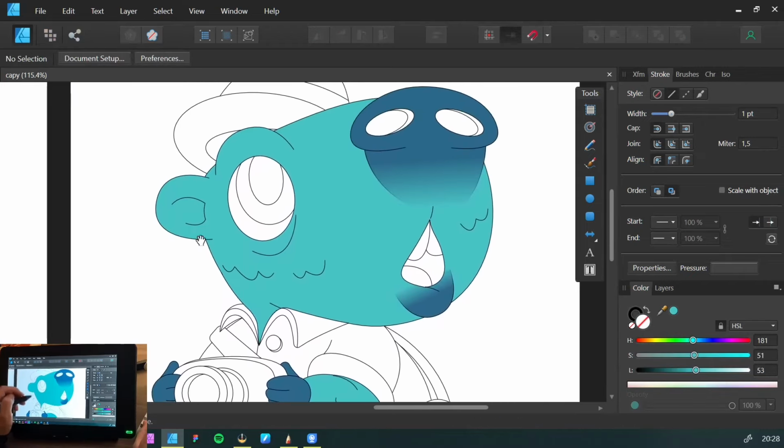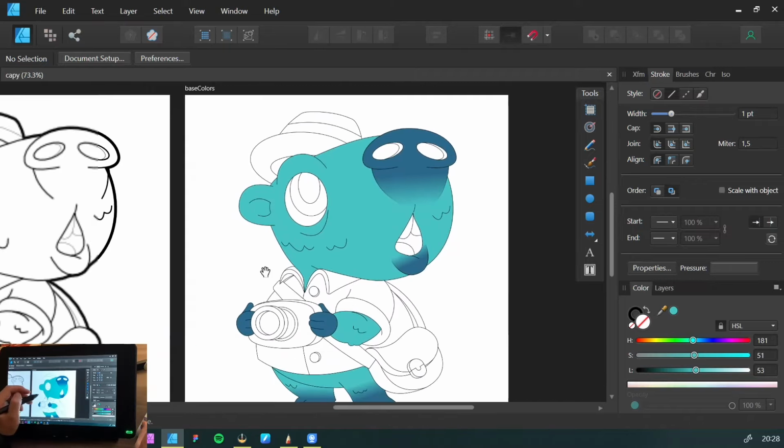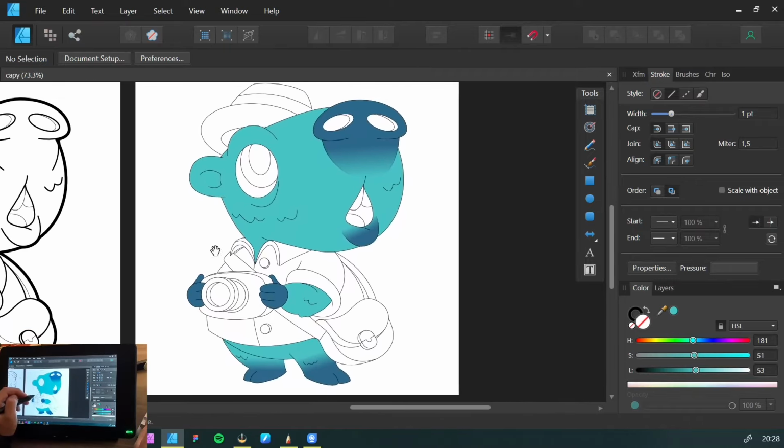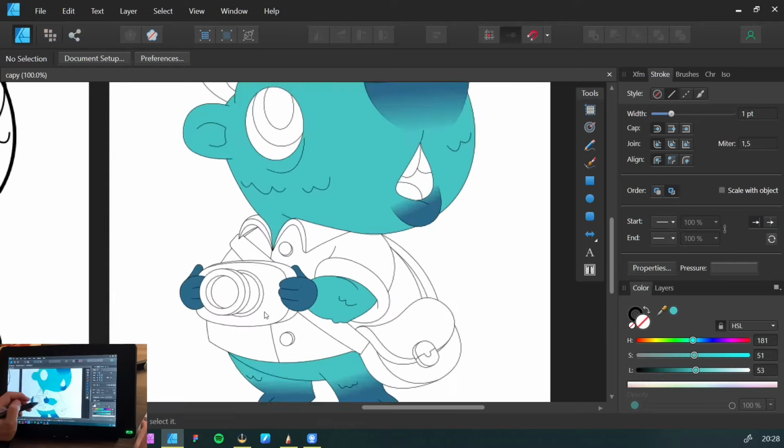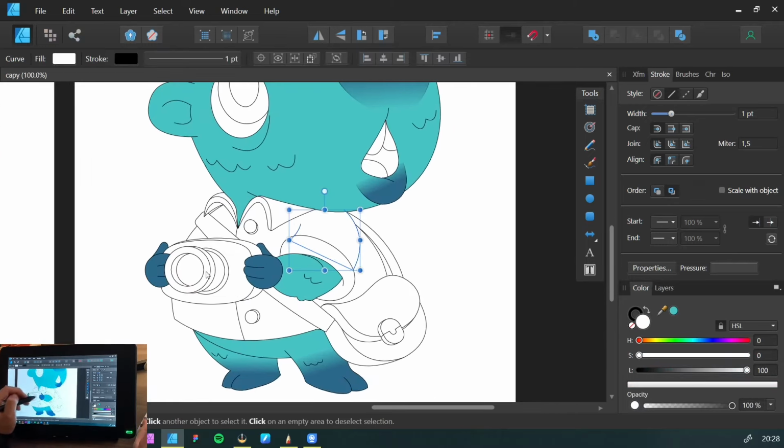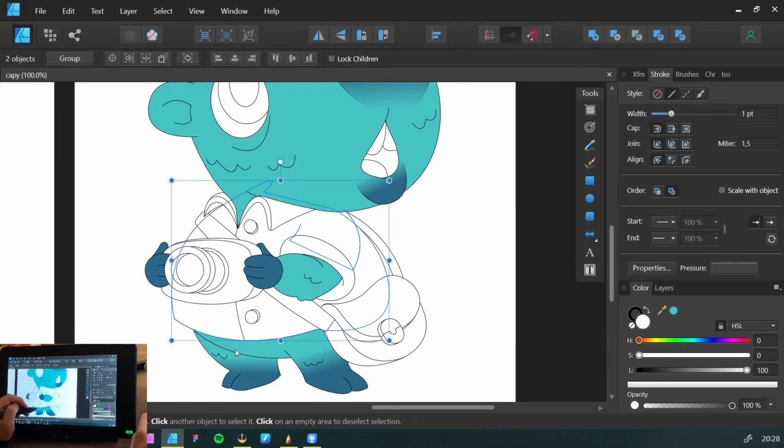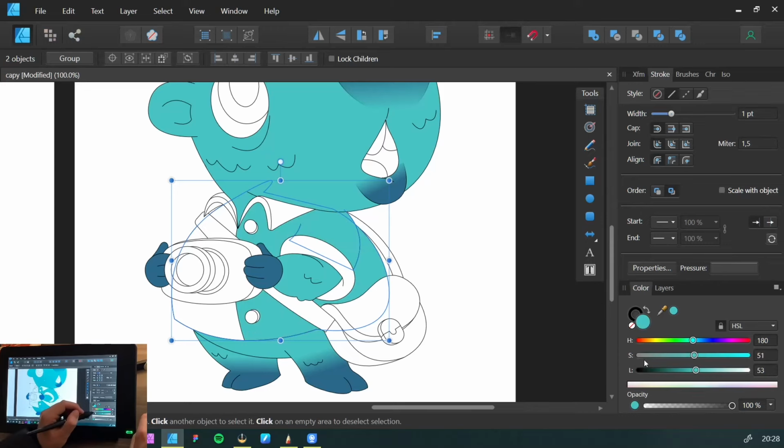His color is blue. It's a cold color. Let's go with a warmer color for his clothes, right? So how about a yellow shirt? Just pick any random color here and just drag the hue slider.